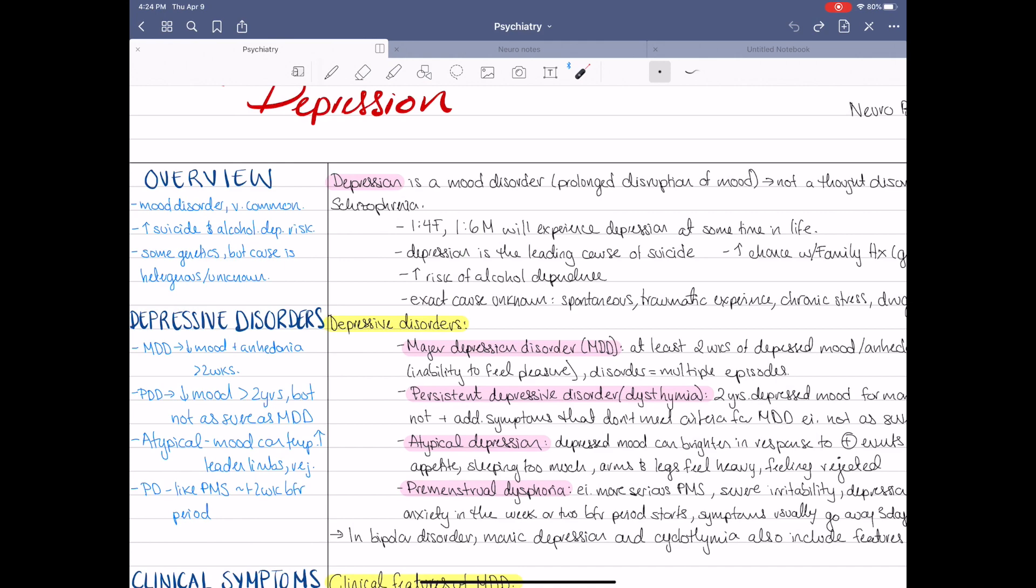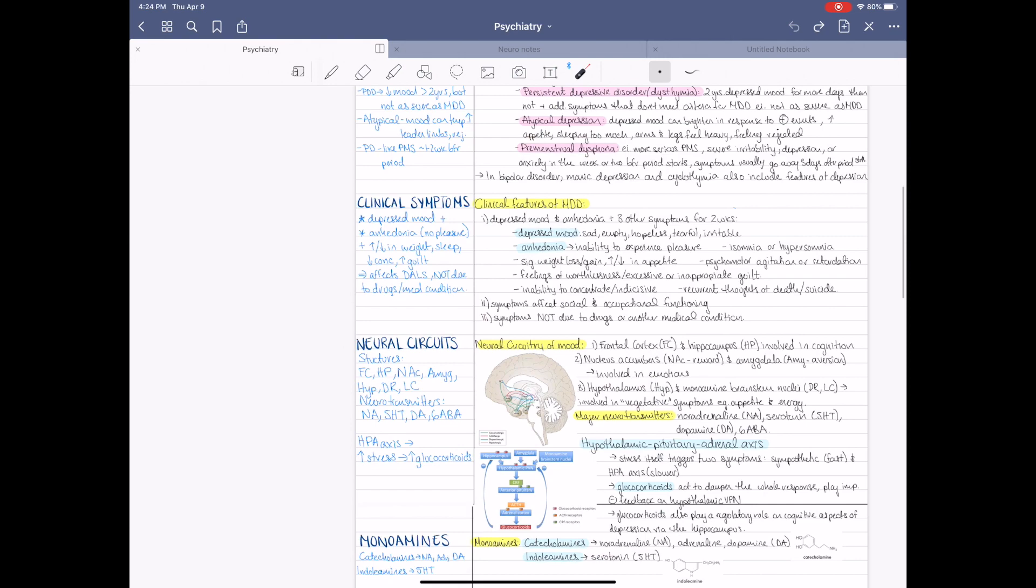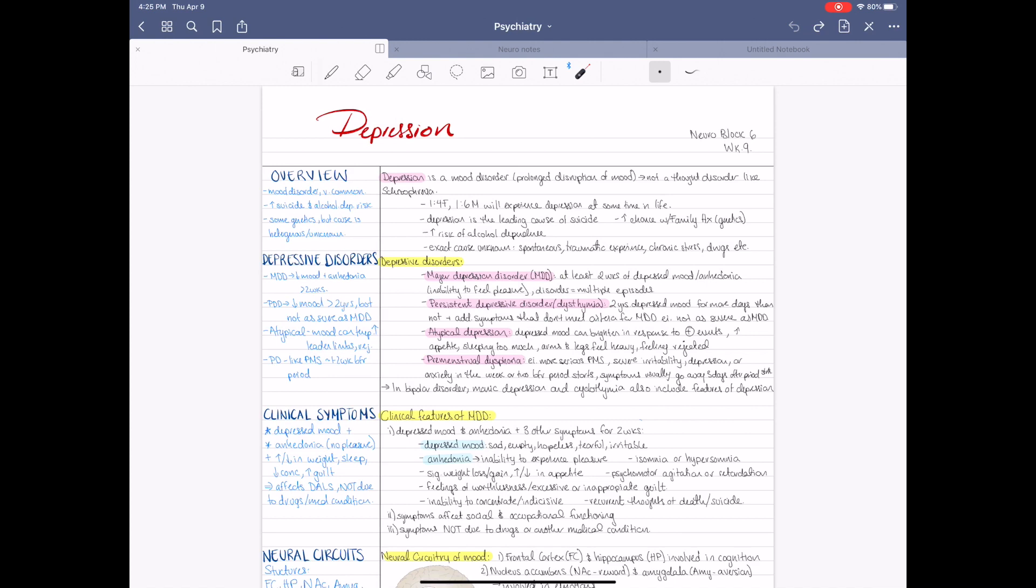Or, for example, here I have a bunch of acronyms, and if I cannot recall what those acronyms are and how they relate to depression, then I can look at my main body of notes and find exactly what those acronyms mean. So, it's just a really awesome way to review for an exam and just to organize your lecture notes. Because what I was able to do with this particular lecture, this lecture was 30 slides long, and I was able to condense into just two pages.